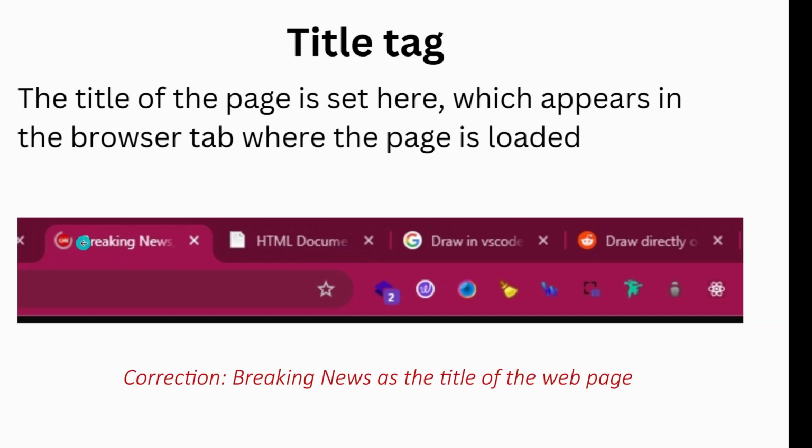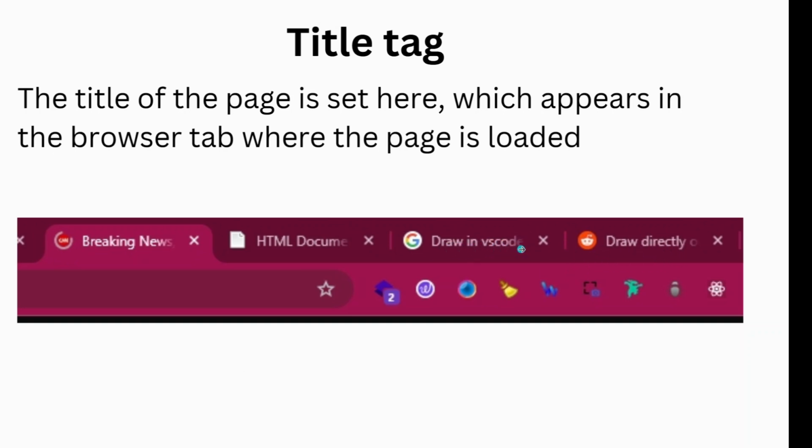Similarly, we can see breaking news as a title tag. This is from the CNN website I visited. Then we have draw directly as well as draw in VS Code title tag. So the title tag is used to display the title of the HTML document on the browser tab.